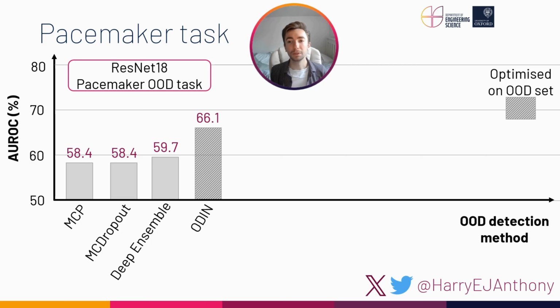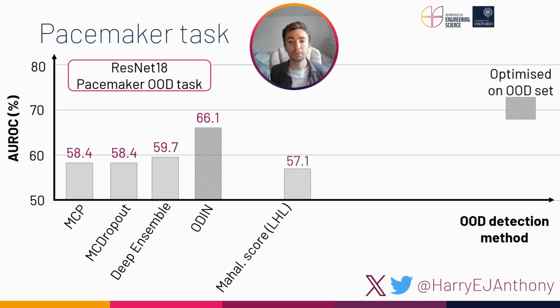However, those who are familiar with this method know that it has 2 hyperparameters which need to be optimized on an external OD dataset to improve its performance. However, in real-world deployment, it's impossible to configure these for an unseen OD task, so we're unlikely to get the full potential of this method during deployment. So we're going to mark this method to highlight this.